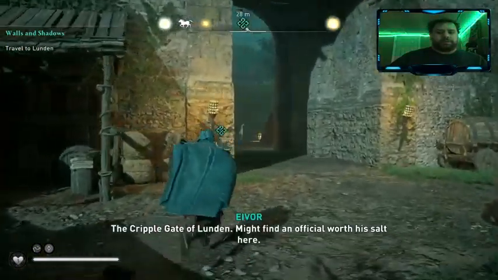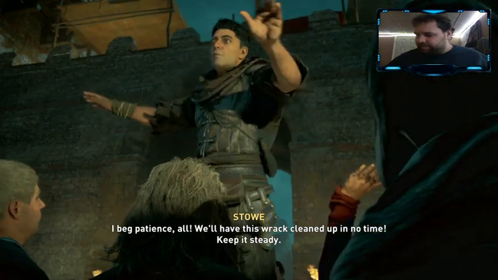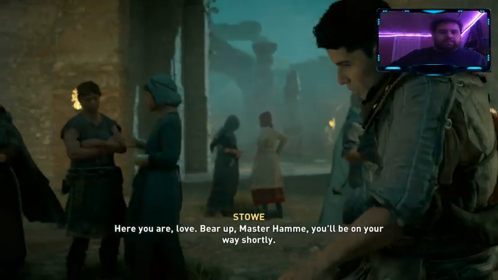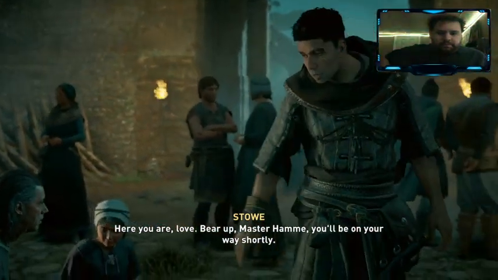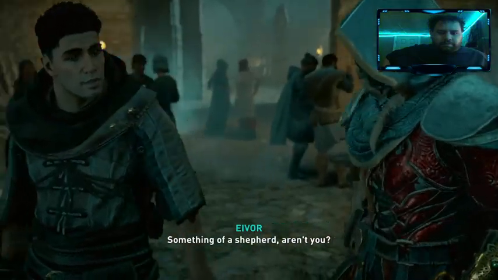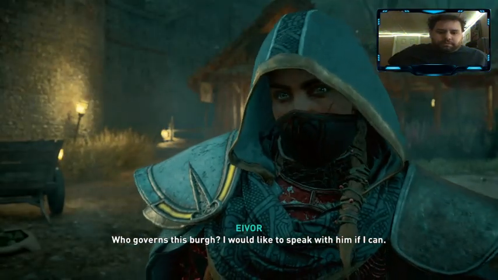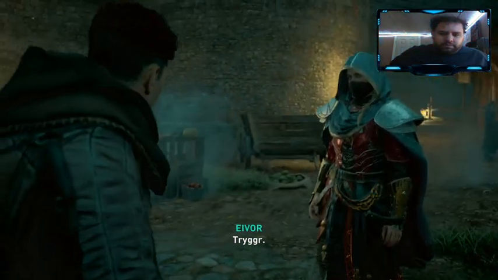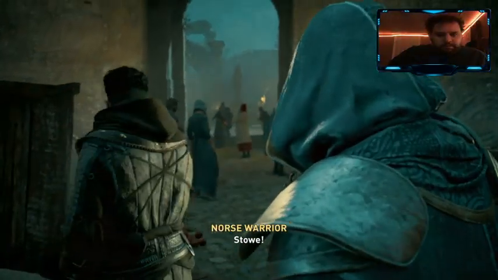The Cripple Gate of London. Might find him. I beg patience, all. We'll have this wreck cleaned up in no time. Keep it steady, huh? Hey, Vera, Master Ame. You'll be on your way shortly, huh? Something of a shepherd, aren't you? It can feel that way, aye. Can I help you with something? Who governs this burr? I would like to speak with him, if I can. Ah, the Governor Trigger. Good and fair Dane come to London four years back. Trigger? Aye, most hours of the day you can find him at the old villa, dealing with all manner of knavery. Stow!